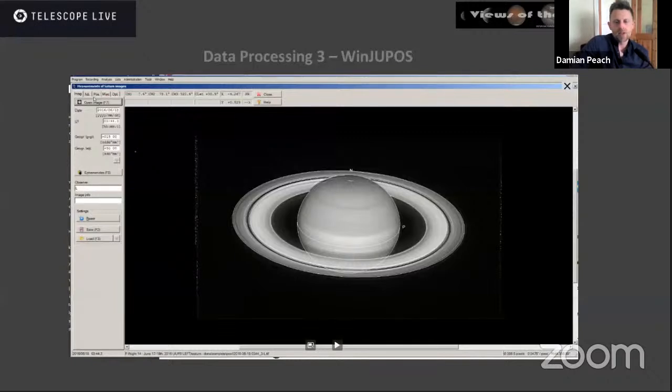The next stage on from that is typically the use of WinJUPOS for planetary image derotation. This is a particularly useful process when it comes to imaging targets such as Jupiter and Saturn, as it allows you to stack a lot more data into an image than you would otherwise be able to by conventional methods.